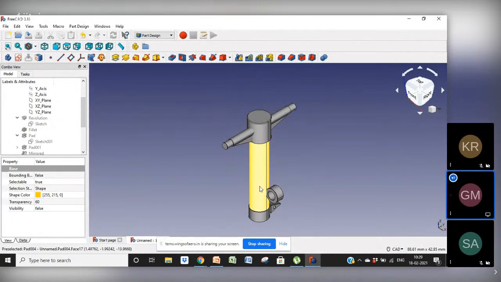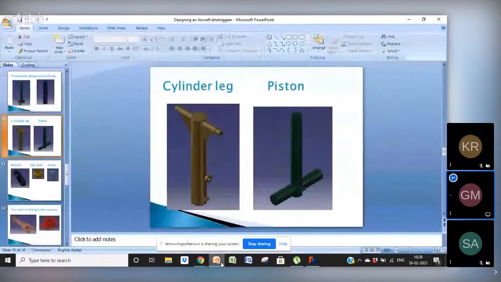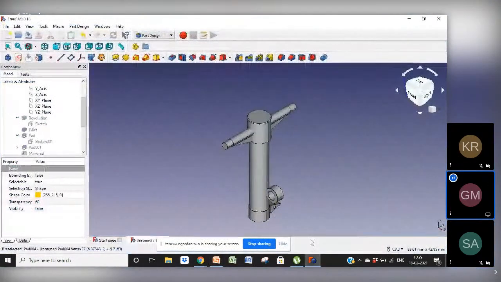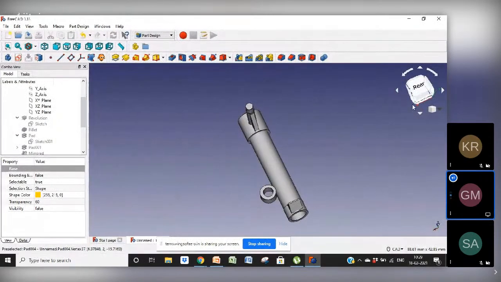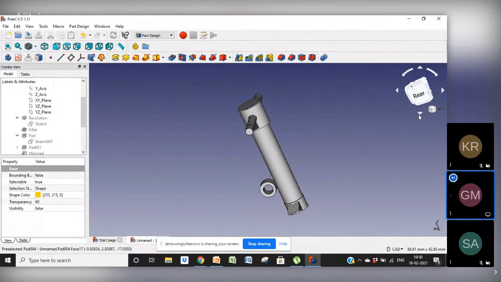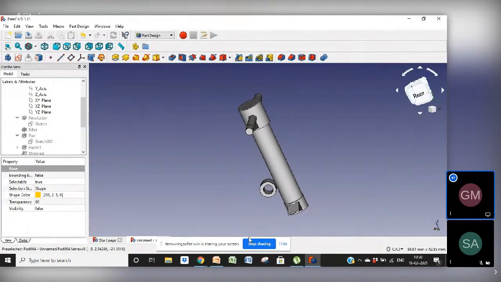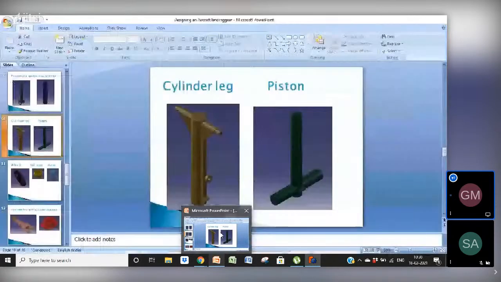Otherwise it is fine. You want to see it from this side like this. In that figure it is showing like this. You can see this.